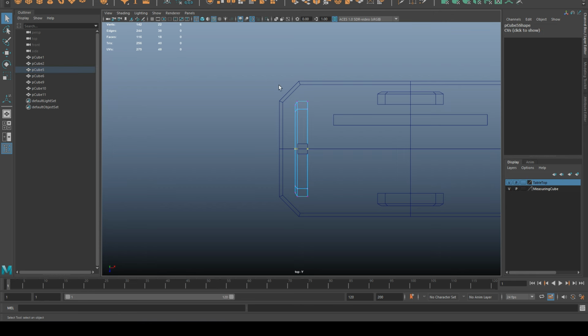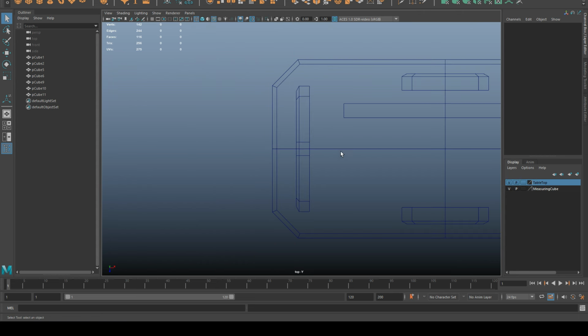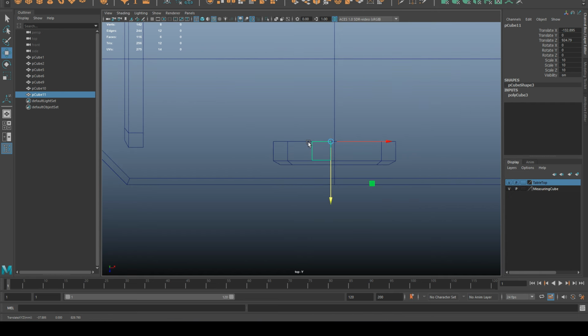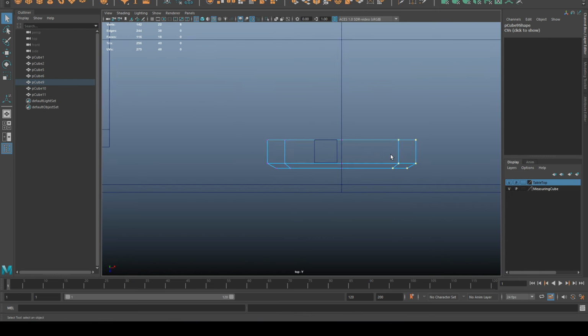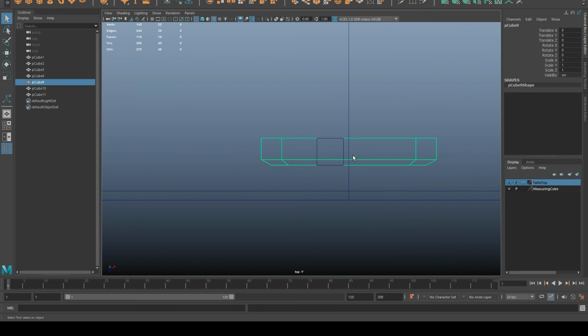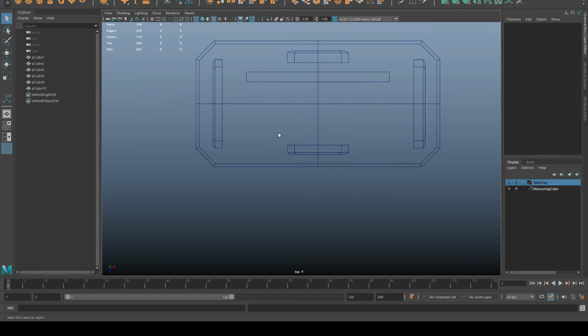So I'm going to grab that piece and not make it look so bulky. And I like the way that looks. I'm going to do the same for this here. Grab this piece and bring it down. All right, so those are now a legitimate 19 millimeters.